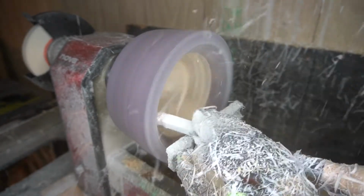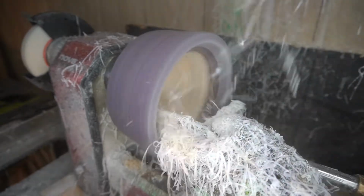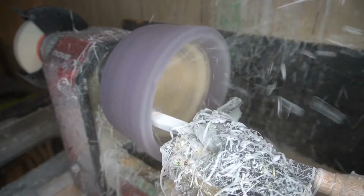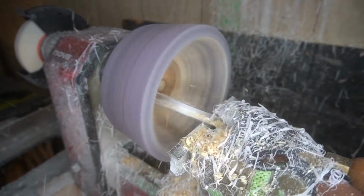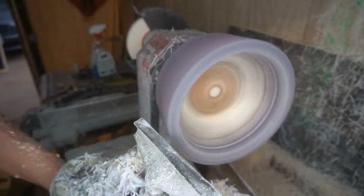So typically the gouging part is good for wood, but I have a lot easier experience when I come back and hit it with a round carbide tool a lot of the time, or at least most of the time I do. I don't know. I've done so many projects in the past, like I'd say 4 weeks, that I'm starting to get the hang of this to where I can just do these bowls a lot more effectively. Just tips of the trade, I guess. I'm rambling now. Sorry, I apologize.